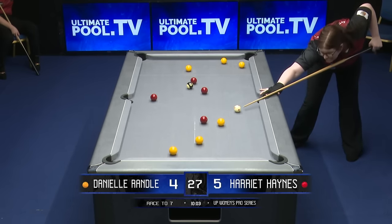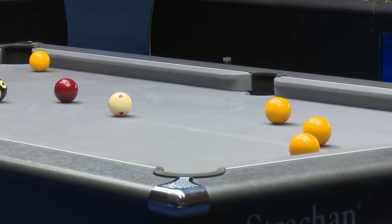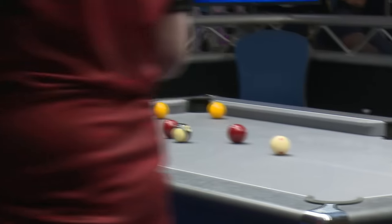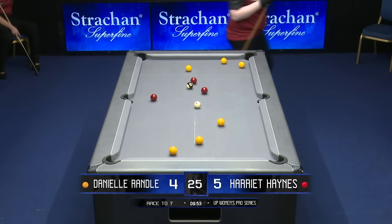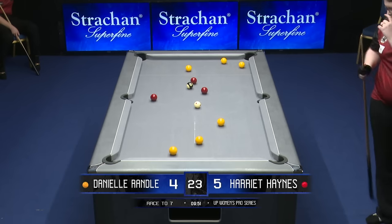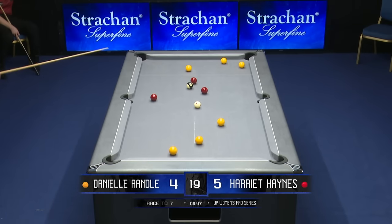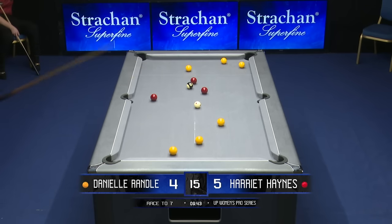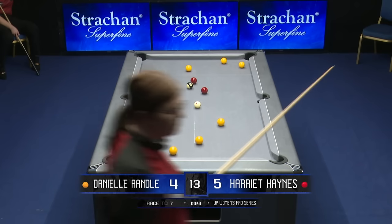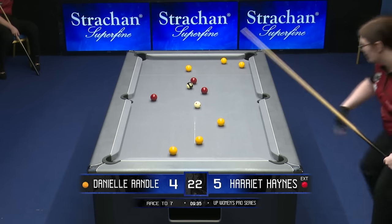And Harriet is racing through this as things stand. Yeah, my first count was yellows. No issues with the yellows. And then when she took reds, I've looked at it and I'm like, yeah, there's probably no issues with reds, to be fair. So it would take a big mistake. Do you know what? It's that thing always, isn't it? You kind of look for a ball set. You don't look at both initially. You kind of look at one and go, oh, yeah, this is the one.